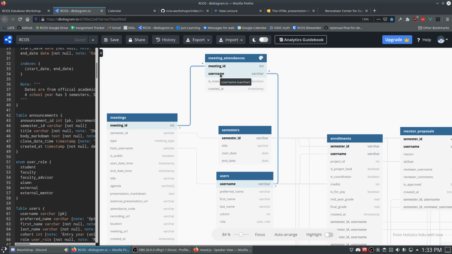What does that mean? Well, it means I can't accidentally, or I guess purposefully, try to put a record in the meeting attendances table that has an invalid username or meeting ID. So not only is it saying there's a connection between the two, but it's saying if I'm trying to put in, let's say I'm trying to manually put in an attendance for me in here and I misspell my RCS ID, it will reject it.